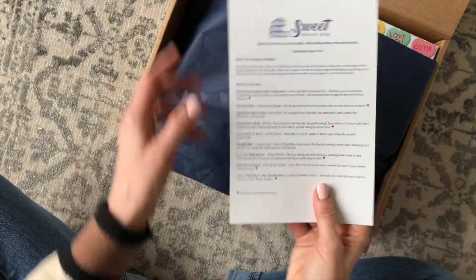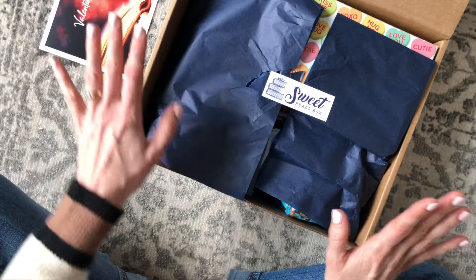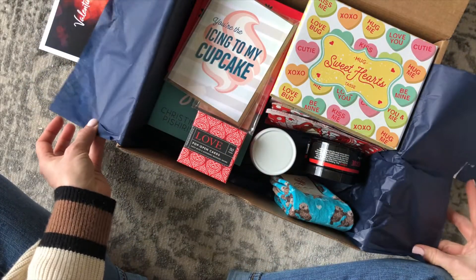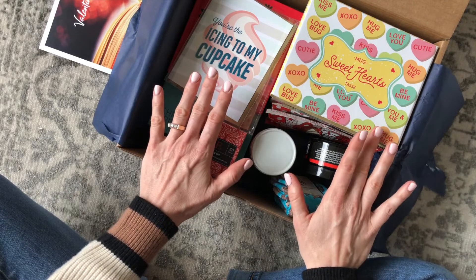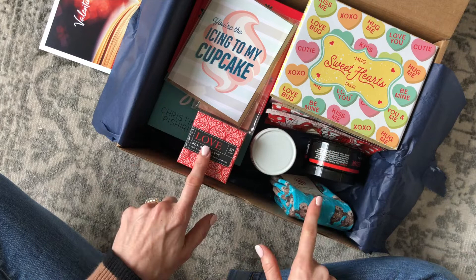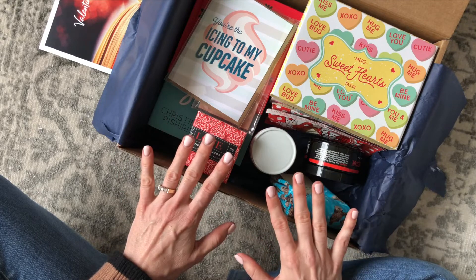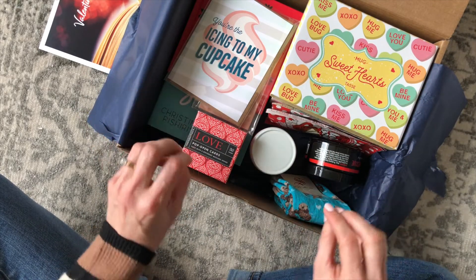This is our product card on the back — it lists all the items we receive and a little bit about them. In Sweet Reads Box, both their regular and limited edition boxes, you obviously get a book and then you get some fun goodies to go along with it. For their regular monthly box, the items kind of correspond with the book itself. For their limited edition boxes, the items usually correspond to the holiday or theme. So obviously this is a Valentine's box and all of our items are going to be Valentine's themed.